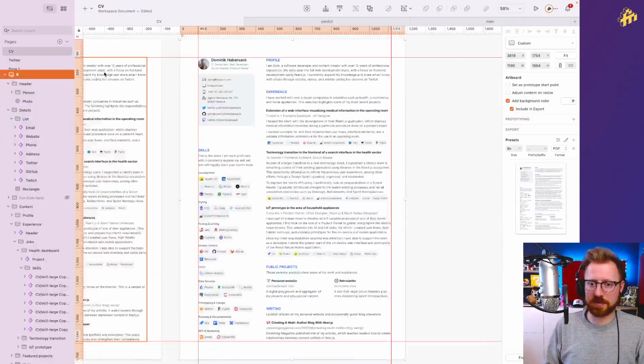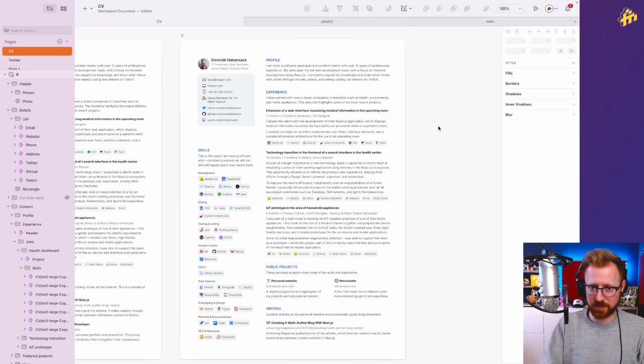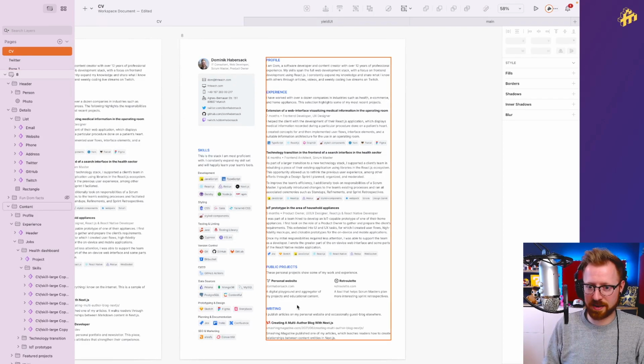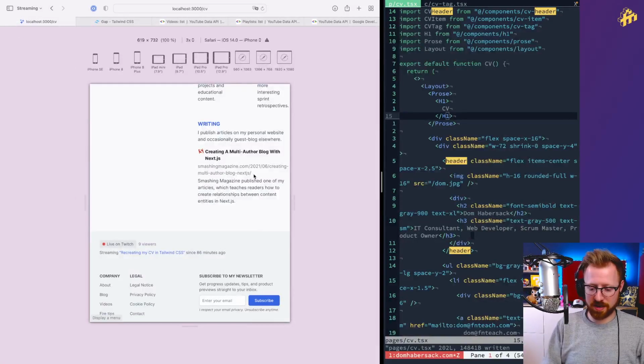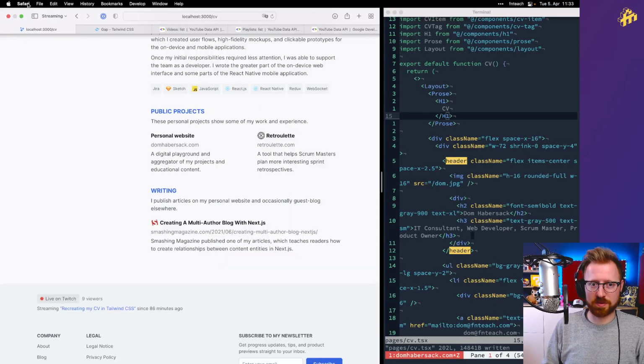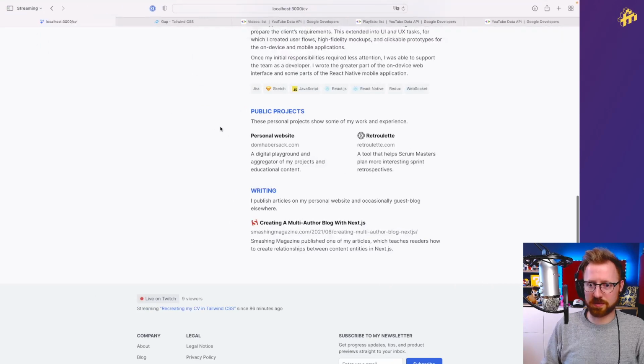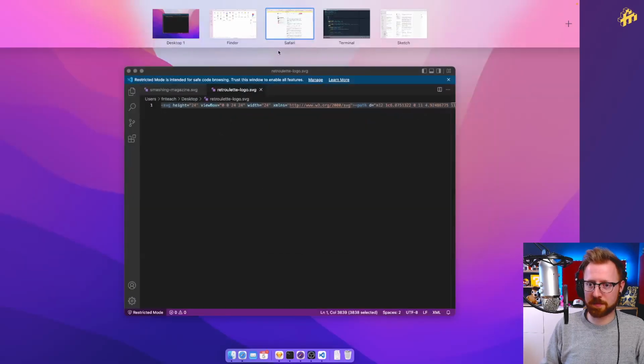You see, this is what I wanted to get to. I have a few elements missing. But overall, I am incredibly close to what I had. Let's see if we can move those, put those side by side. You and Sketch.